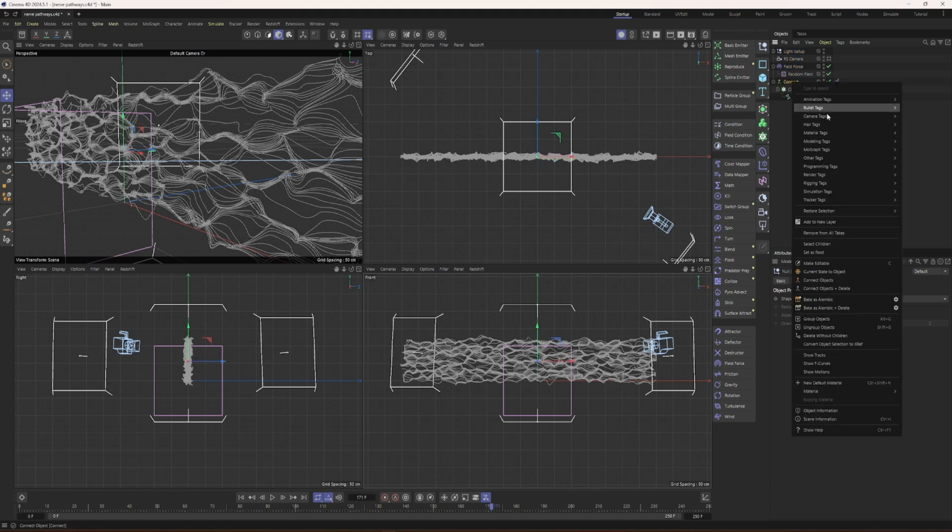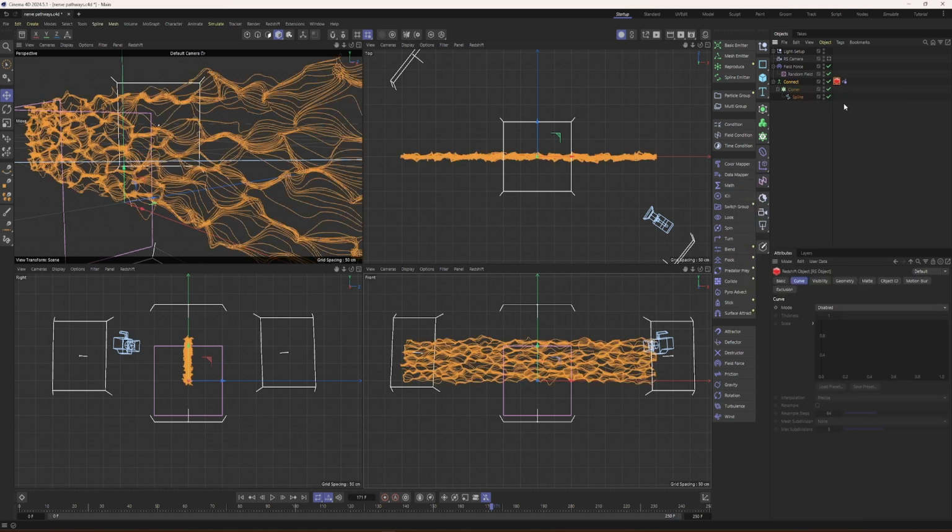So after that, we can concentrate on rendering the whole thing out. We're using Redshift and put a Redshift render tag on the connect object itself. In the curve tab, we change the mode to capsules, or no, not capsules, we are using cylinders, and change the scale to preset, and we load a Gaussian preset in there. So change the scale a little bit down. Okay, and now we can try to render it out in Redshift.